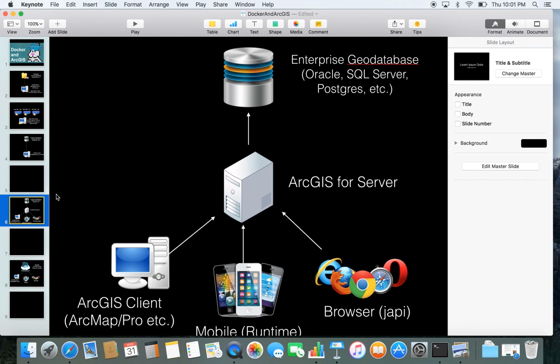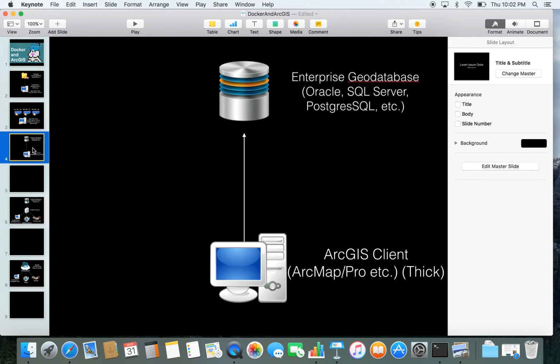Server is another thing here. ArcGIS for Server is a layer. The problem with the client-server architecture is that you have to have a thick client, ArcMap or Pro or whatever, installed, and it has to talk to the database. You have to have binaries. Imagine if you want 150 users to connect to one database. That is insane, right? Some people use Citrix, a virtualized environment, which is still some sort of thick client, right?